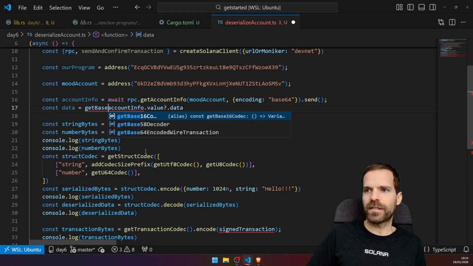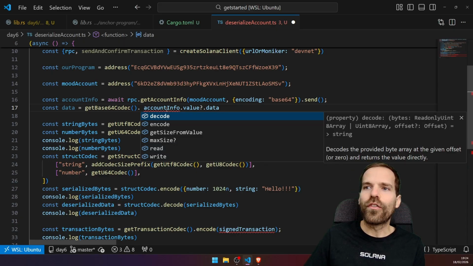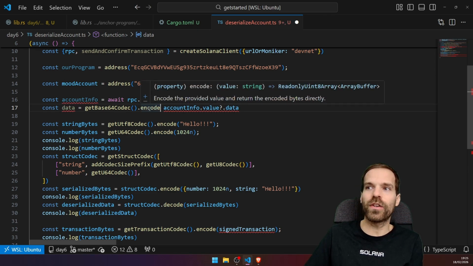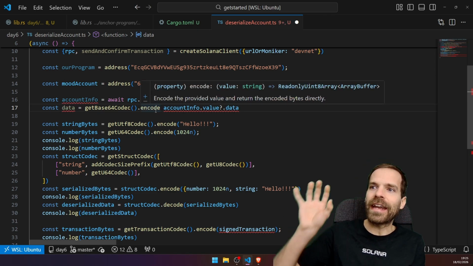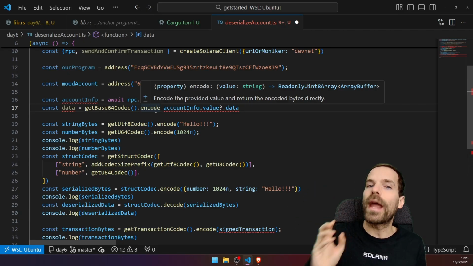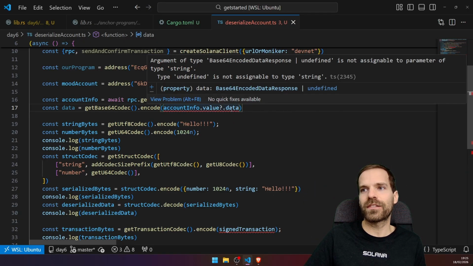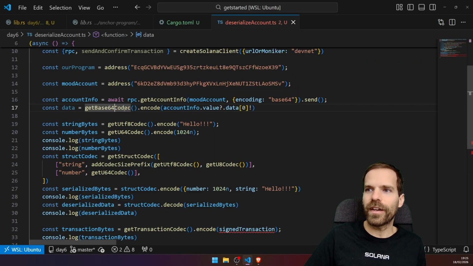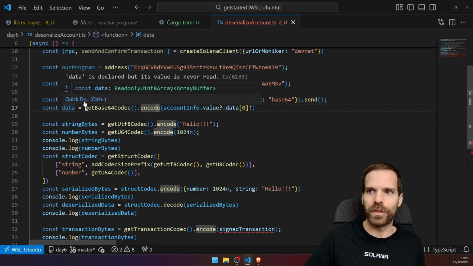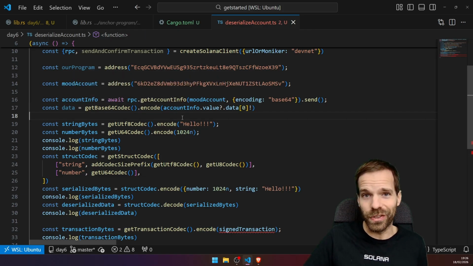We get a base64 codec, and now usually you would use base64 decode to get the data, but it is encode because we want to stay consistent, and encode always takes the high-level thing and creates a U8 array from it. So if you want the actual bytes from that base64 string, then we have to encode this to data, which will then be an int8 array. That's a bit weird, but you'll get used to it if you work with Kit.